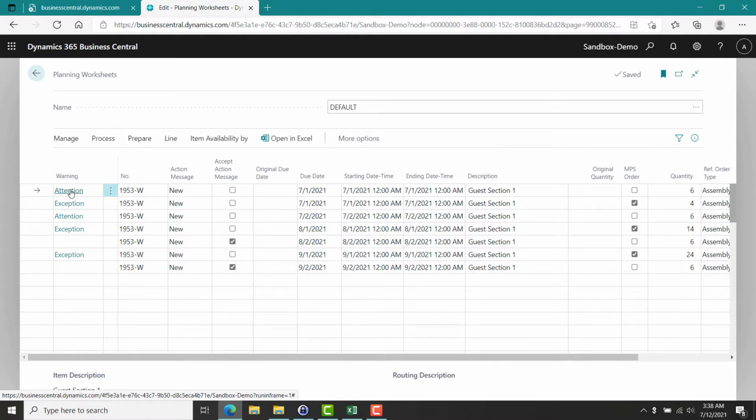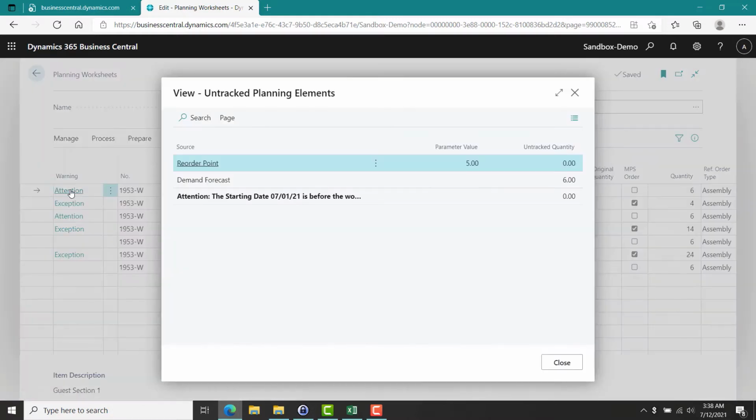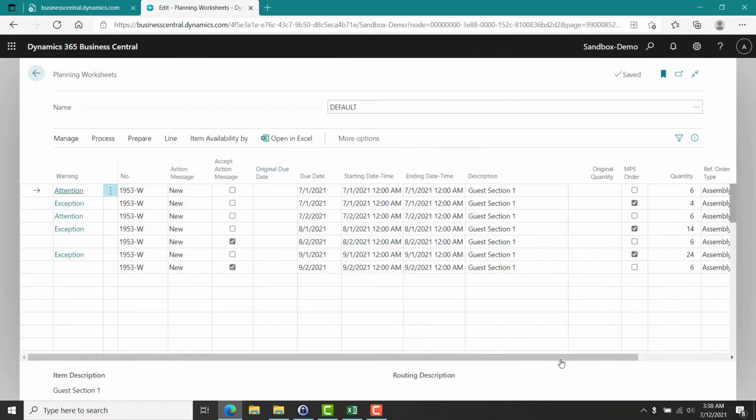And it says attention here, and if I drill into this, it is bringing up my reorder point of 5 plus the 1 that I've told it that I have to order in advance. So it's bringing up to 6 just to get me even to where I need to be, because I didn't have the minimum quantity on hand. My quantity was 0 to start with. Then notice the next 2 here, it's doing 4 and 6.